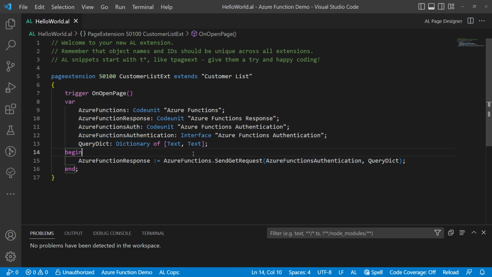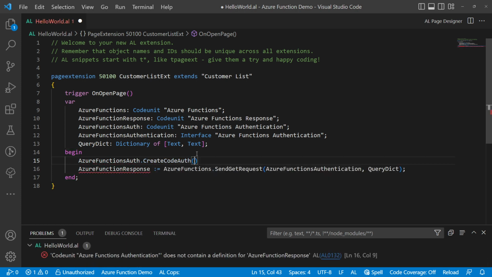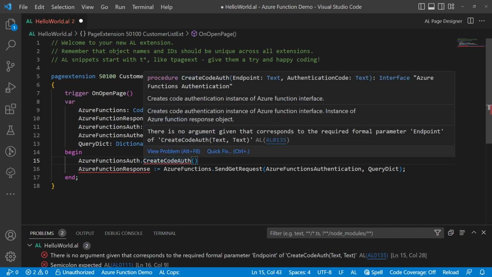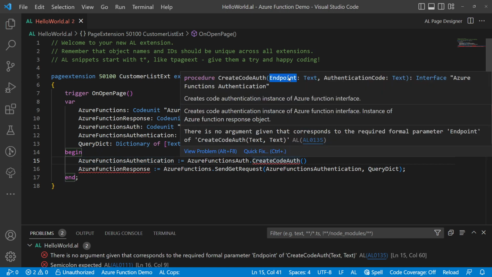So what I can do is I can call the method create code authentication. Now what does create code authentication do? It returns me an interface of Azure function authentication which I have created, which I'm using here. So I'll get that parameter set based on this, and then it needs an endpoint and it needs an authentication code.